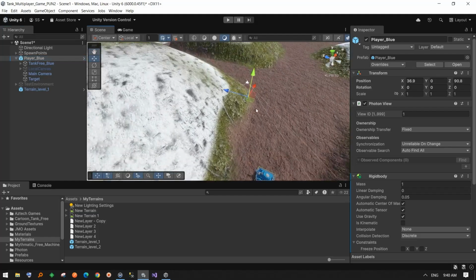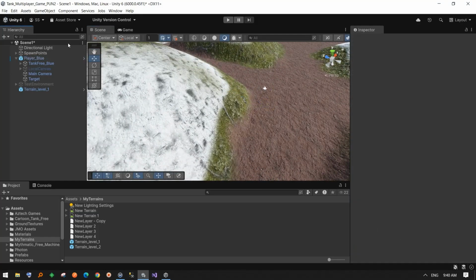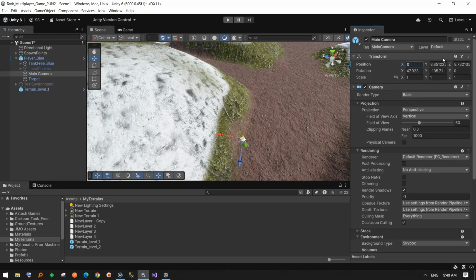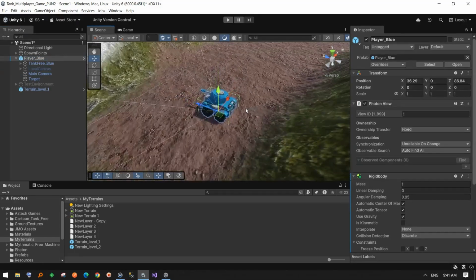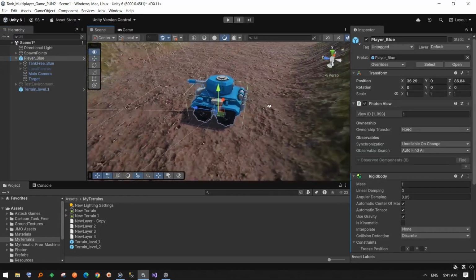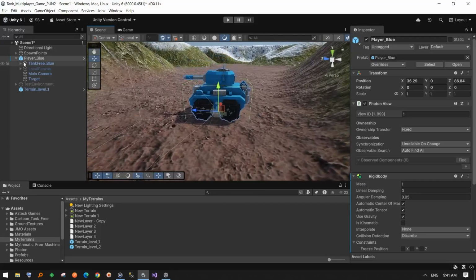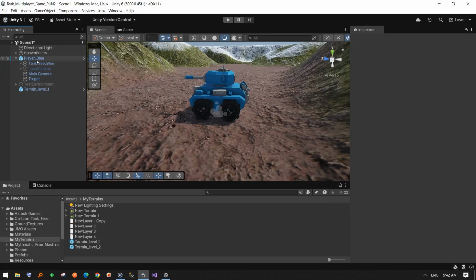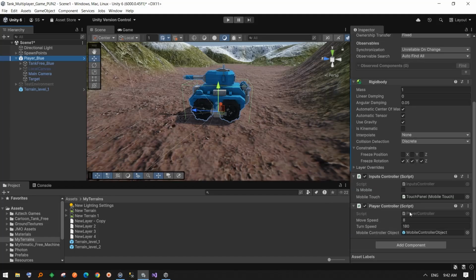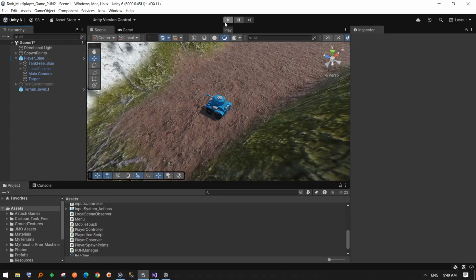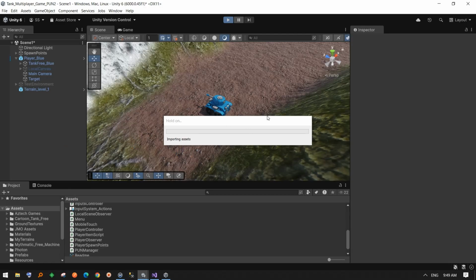Let's also reset the main camera so we can move the player more precisely. Before we continue, we run the game once, so we click on play.